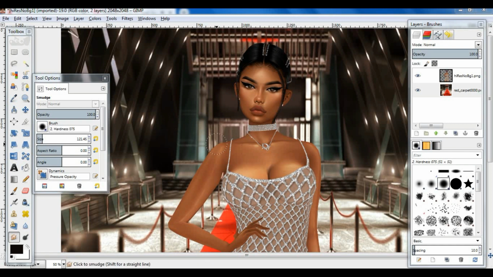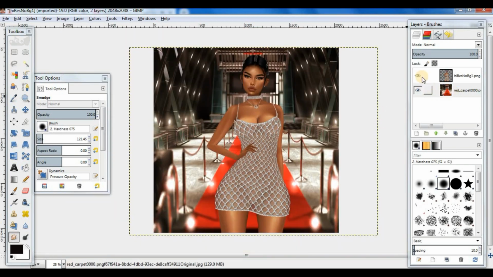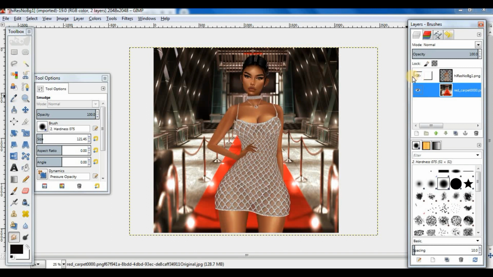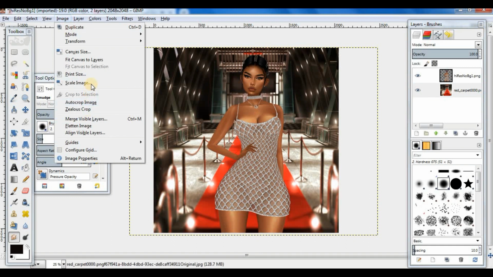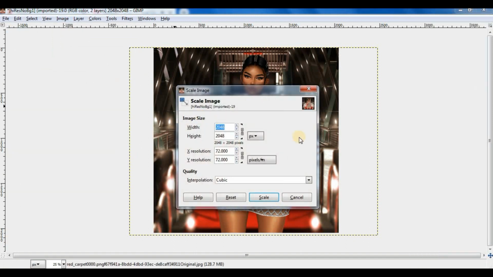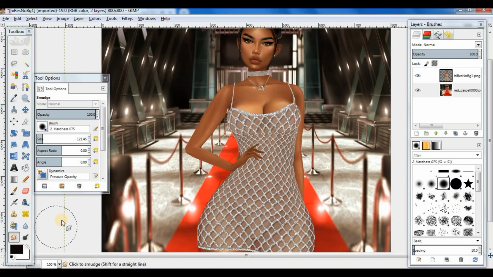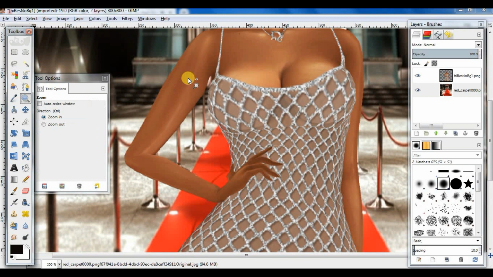And so what I did is load the outer image and the background. I went with this one, kind of a red carpet kind of look. And as always, when I start, I scale the image and go on 8 or 700. So when we edit, of course, we click here and make it bigger. And when we go on 50, it will be a nice size. So now let's zoom in, or click here, the zoom tool.